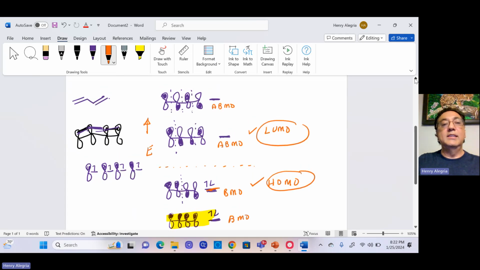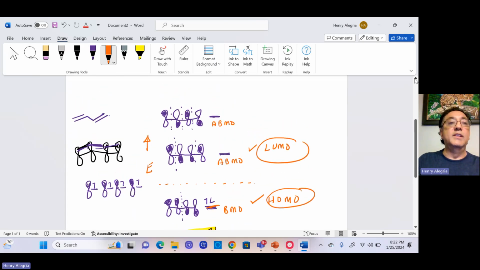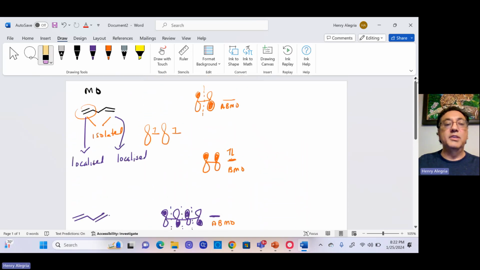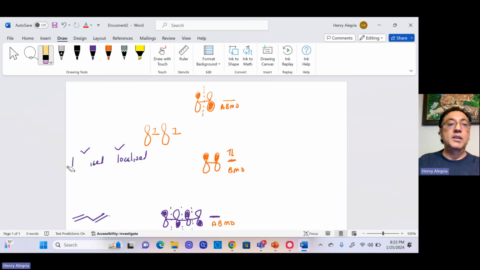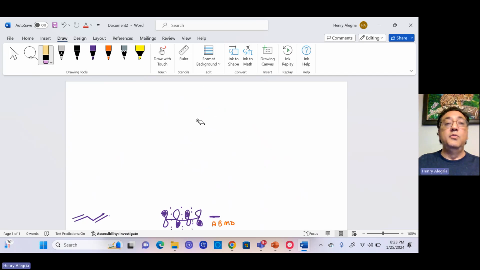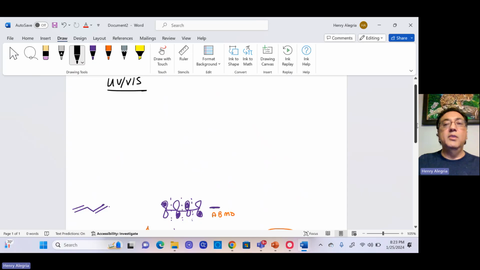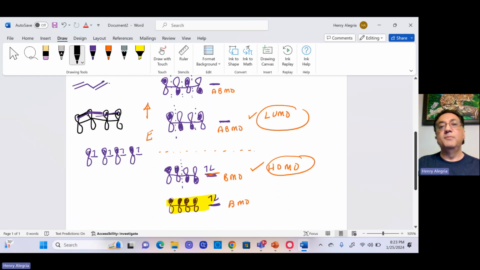So now let us look at the whole idea of UV-vis spectroscopy. All right, just so that I don't have to redraw everything here, I'm just going to erase these and start the whole discussion of UV-vis spectroscopy. So here is the theory behind this. Where do we use UV-vis spectroscopy? So we use UV-vis spectroscopy to measure the extent of conjugation that an organic molecule might actually have. So this is what we mean by this. This is how the system actually works.